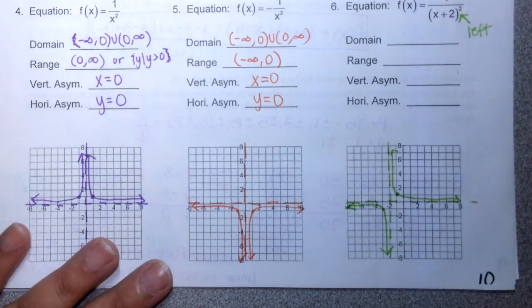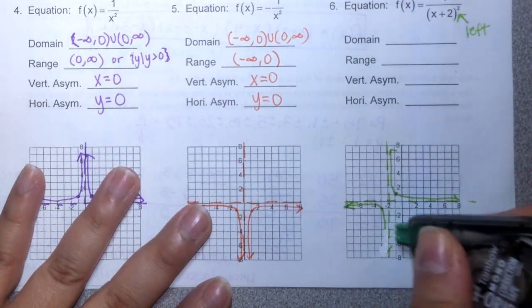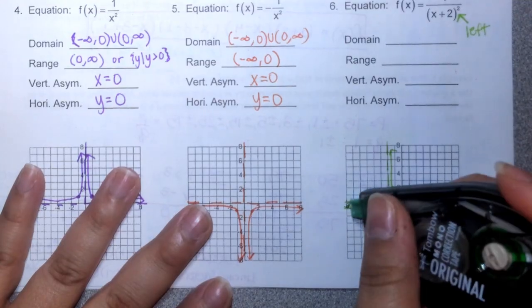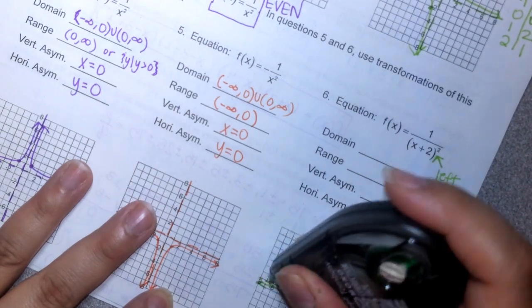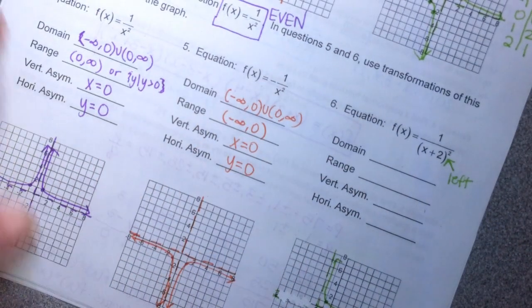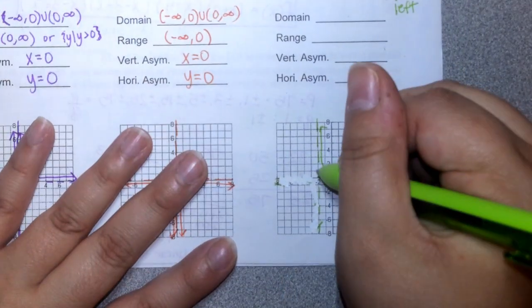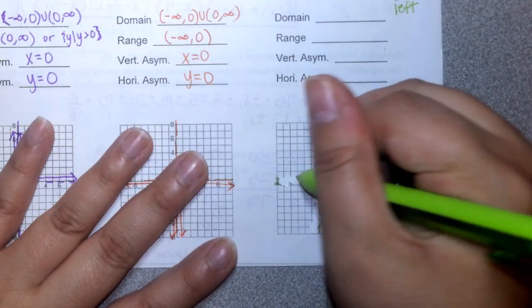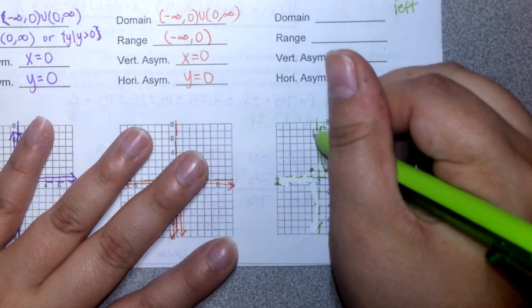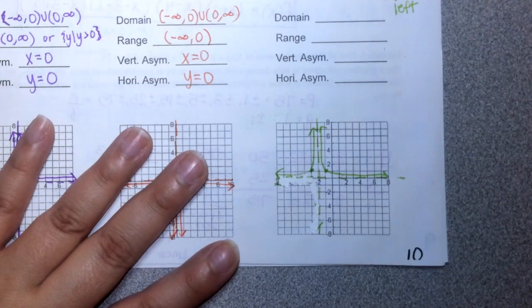Oh, I did that wrong. Why did I do that wrong? I did the odd. This is squared, so what should I have done? I realized it right away. So be careful about that. Make sure you're paying attention. It's squared, so it's the even function.